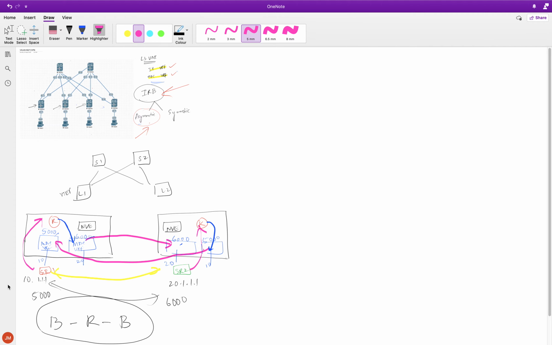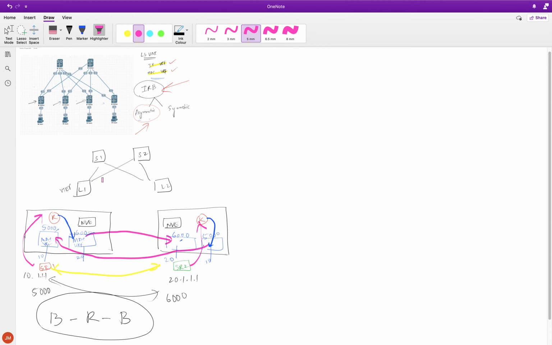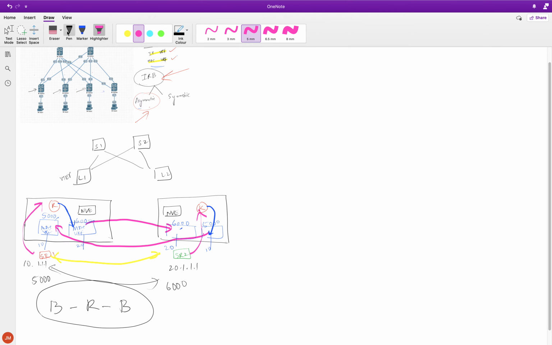That is a disadvantage, because as you scale, creating so many MAC VRF MAC tables is not going to scale. If you have thousands of VNIs, it means that every VTEP should have each of these MAC address tables. Really not a good way to go about it. So Cisco's way of doing this is slightly different. This is asymmetric IRB, but Cisco's way is what we call symmetric IRB, and that's really cool. The topology is the same. The only difference is I'm going to draw this part again, and I'll show you how each of the components plays a role here.